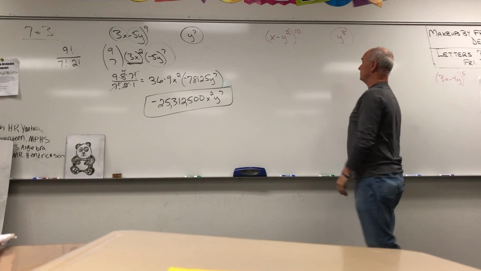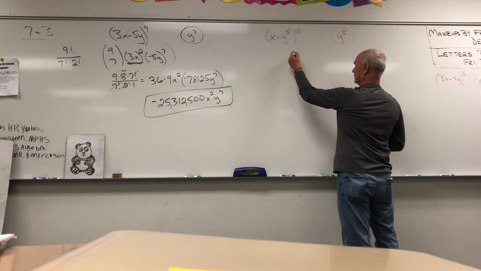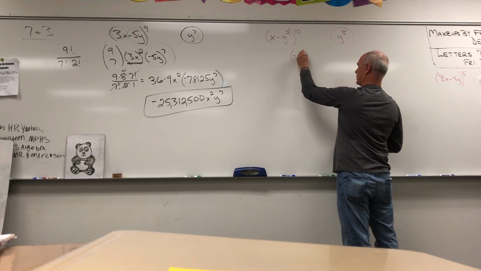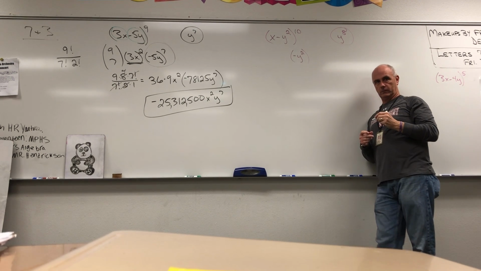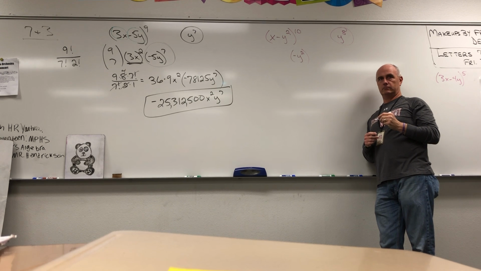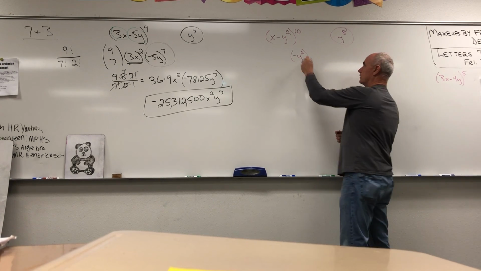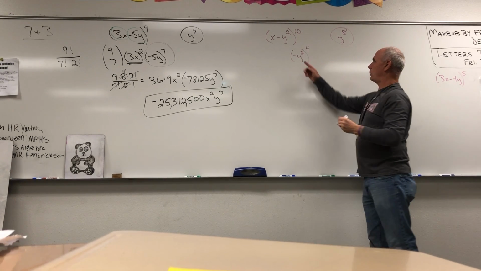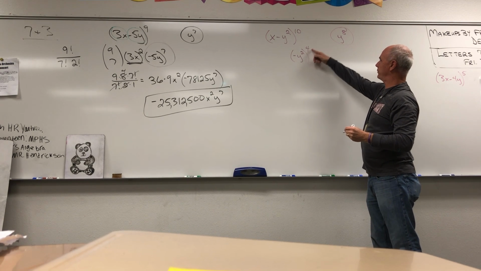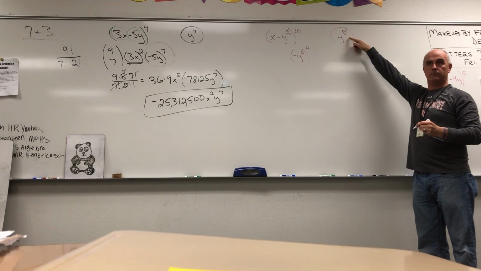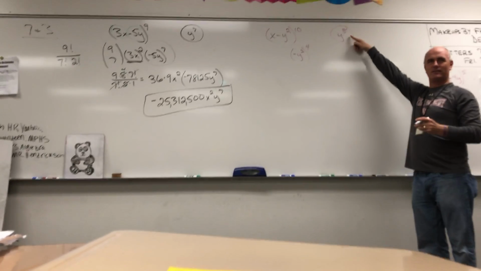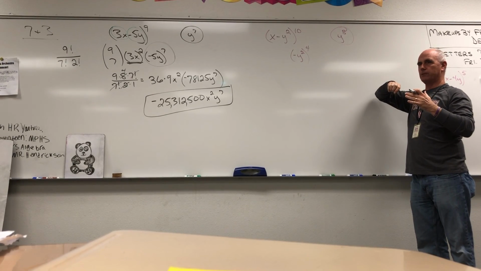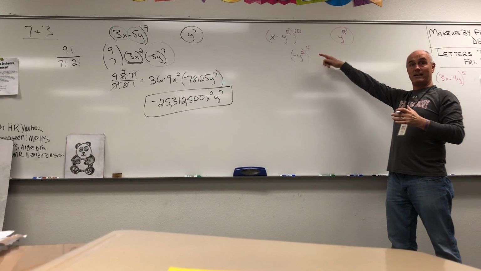So, be careful. Minus y to the second, minus y squared to the fourth. Why is it to the fourth? 4 times 2 is 8. Because y squared to the fourth is what's going to get us this y to the 8th. So you see what I mean? You just got to think it through a little bit. Once you do, it's not that bad.